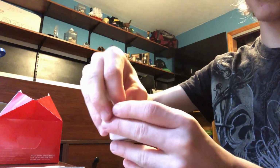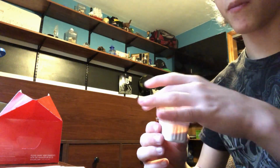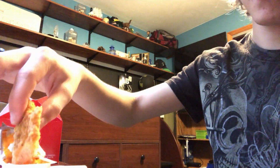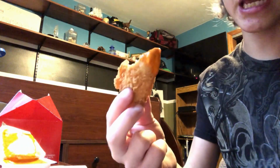Now, I'm going to try them with the sauce. Interesting. This seems to be a buffalo sauce. That's probably why it says creamy buffalo. Anyway, I'm not sure that this will exactly be the right type of food to eat buffalo sauce with, because usually what I find is you eat buffalo sauce with chicken wings, but it's still chicken, so I'm going to eat it anyway. Now, personally, I do not like chicken wings and buffalo sauce, but I'm making an exception.